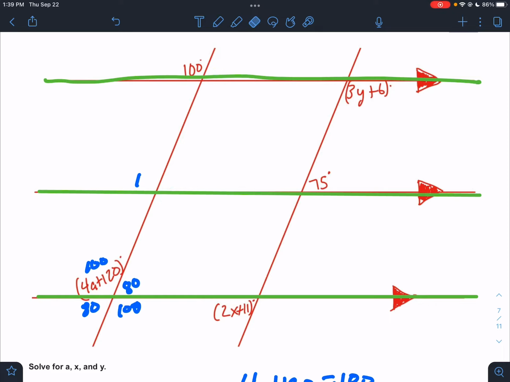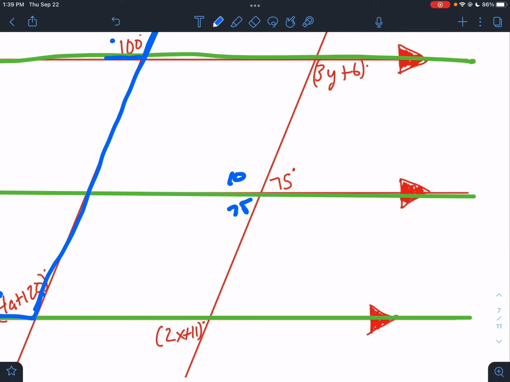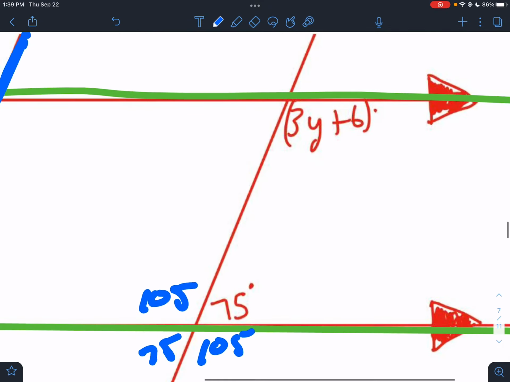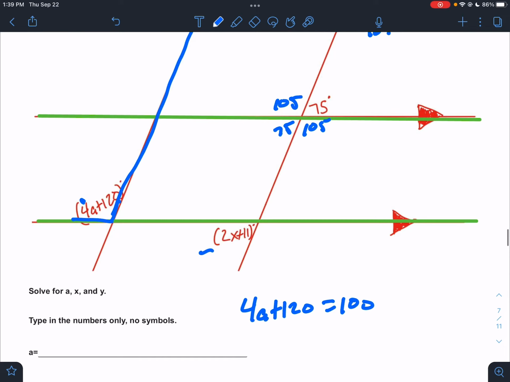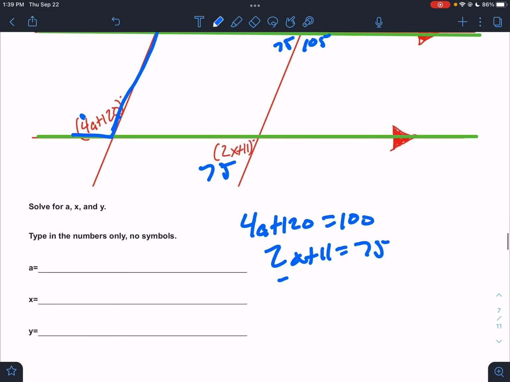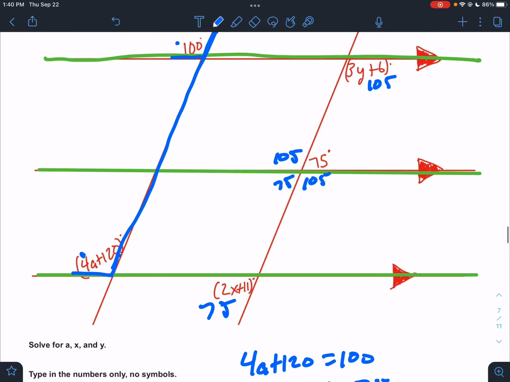Another way is by the tracing stuff we've been doing. So we've talked about tracing. Trace the 100. Trace this guy. Follow the transversal. There's the letter F. Those are corresponding angles. They're inside the letter F. They're going to be equal. Over here, you can do the same idea, right? Like this 75. This would be 105 and 105. Well, that's going to be the same angles in these spots. So like this one's going to be a 105. And this one's going to be a 75. So you could say 2x plus 11 equals 75. You could say 3y plus 6 equals 105. That's one way you could approach it. Or you could use tracings and things like that.